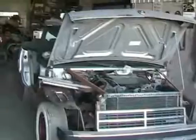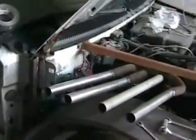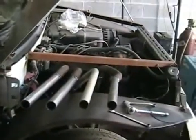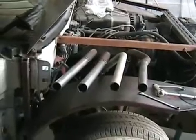Cool. There we go. Now just time to trim them. Close the hood and draw a line and trim an angle cut. Looks sweet. And of course didn't cost anything.